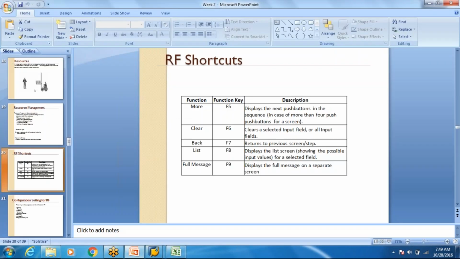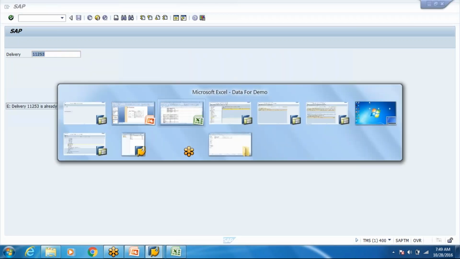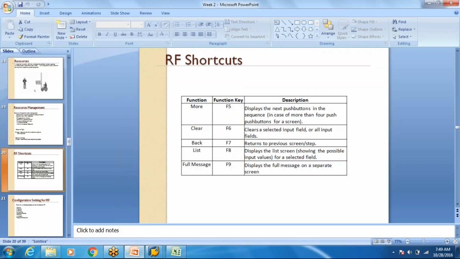If you press F6, whatever is entered will be taken off, cleared. You also can drag here and press delete, but users on the gun, they don't have that luxury. They have small keys, so they go ahead with these function keys. The same function keys are there on their guns as well.